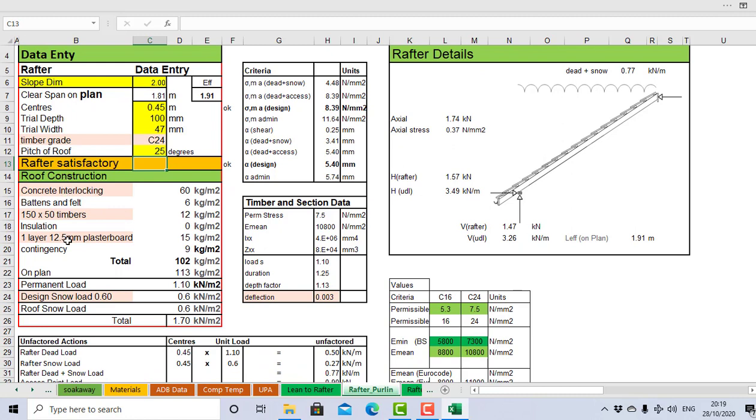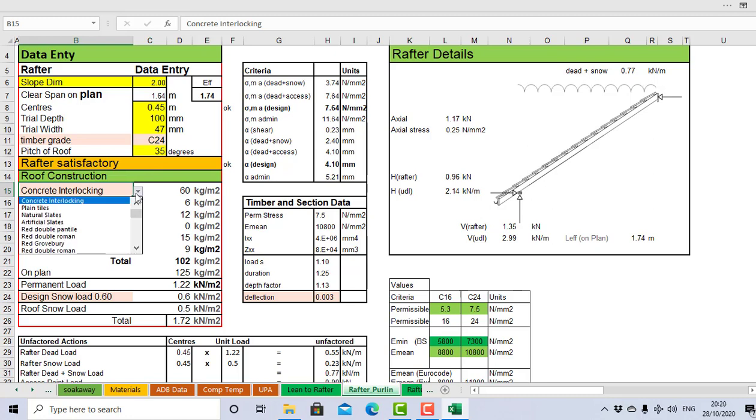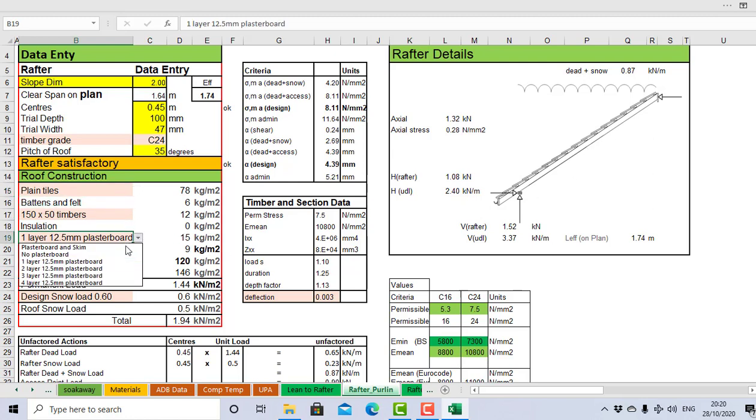Then it's just a matter of, on the roof construction, making sure that your loading is right. And again, if it's concrete, let's pump it up to 35 degrees for a giggle. The reason I put it up to 35 degrees is now we can use plain tiles. And 2 metres for you. This is just for loading, so it's how heavy the rafters are. Now, if it's a roof without plasterboard, then you take the plasterboard away, and instantly that'll go to 0. So that will be just for a straight roof, no ceiling lining, and so there's the load.